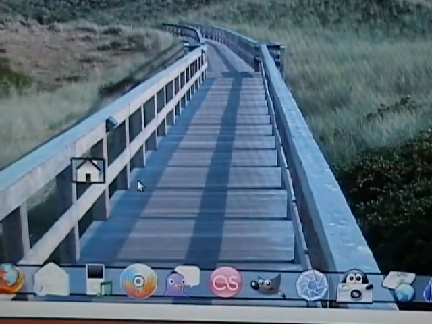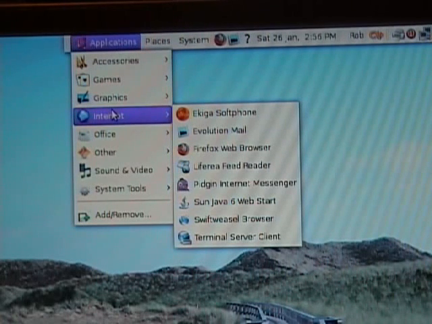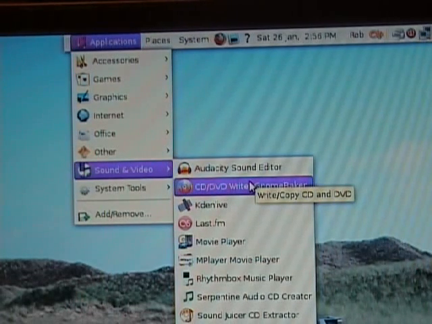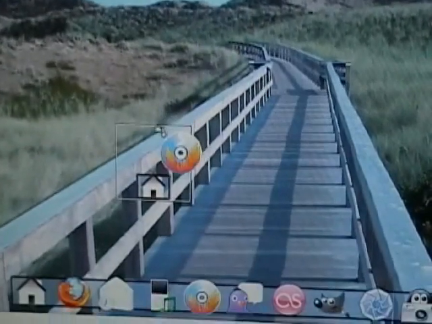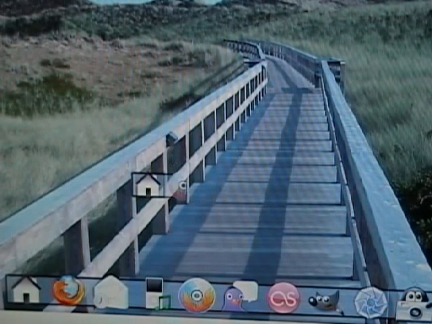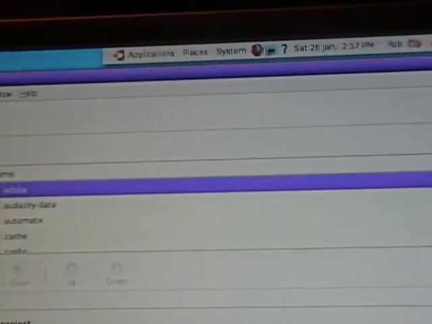If you want to add something to this, it's actually quite simple. Let's say you want to add your GNOME Baker like I've done here already. Just go back up to your menus here and find the application that you want to install into your desklet down at the bottom of your launcher. Let's say we want to put that GNOME Baker in there, and we don't already have it. Do a left click, hold it there, and drag it down. Once you see that little square that goes around the house, let go of your mouse, and now it's added. Then all you have to do is click on that. It'll do a little bounce, and then your GNOME Baker is started.